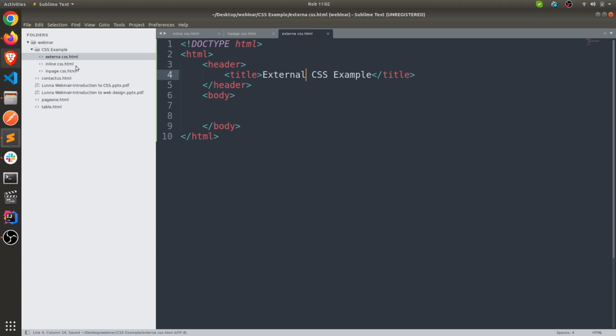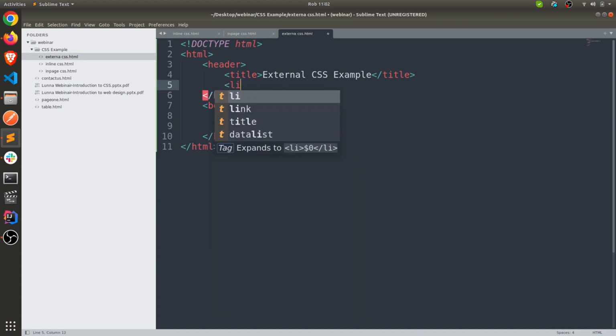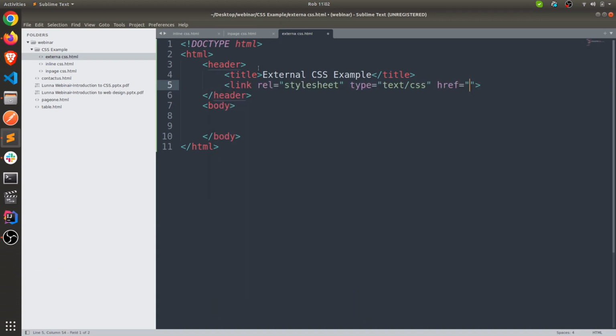Now you notice that everything that we import from a different page that is external is not part of our page content. We enter it under the header tag. Link, CSS style sheet. Now the source, it's external, so we're going to say my style.css.